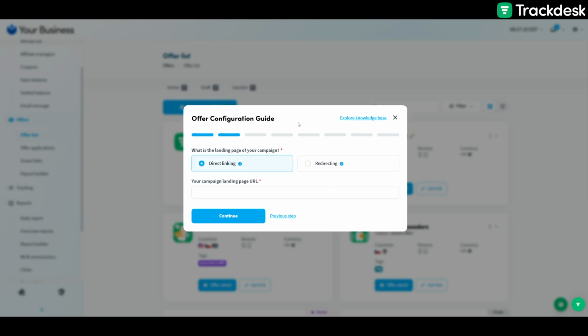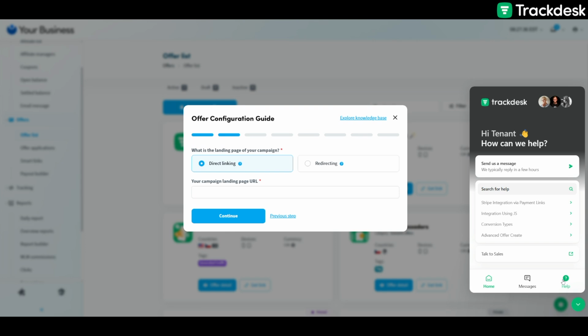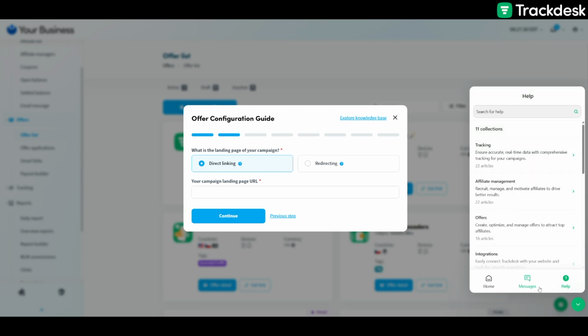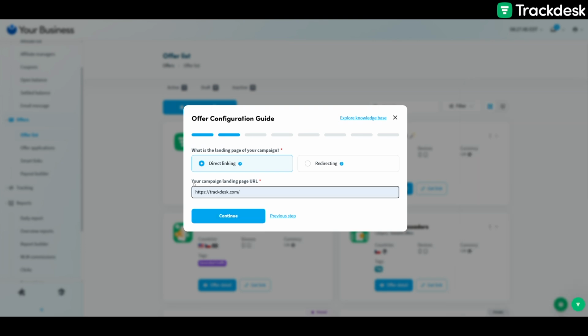But for SaaS companies and e-commerce companies, usually we will go with the option direct linking. If you would like to check more information about the type of tracking, you can find it here within the help section.